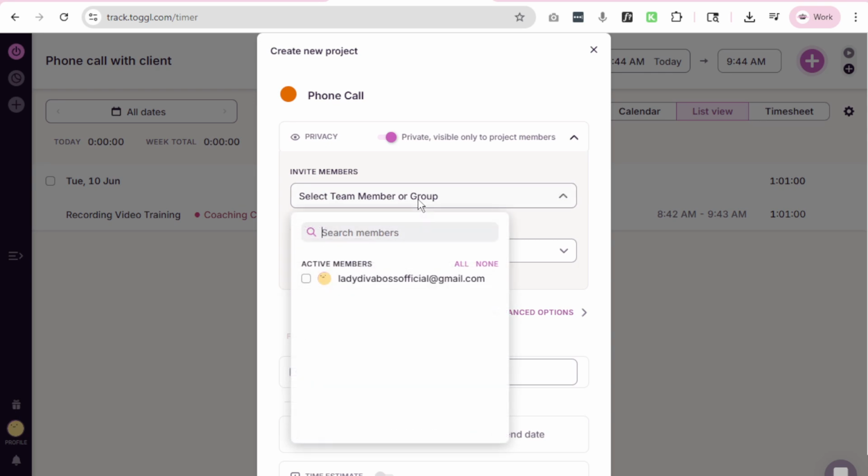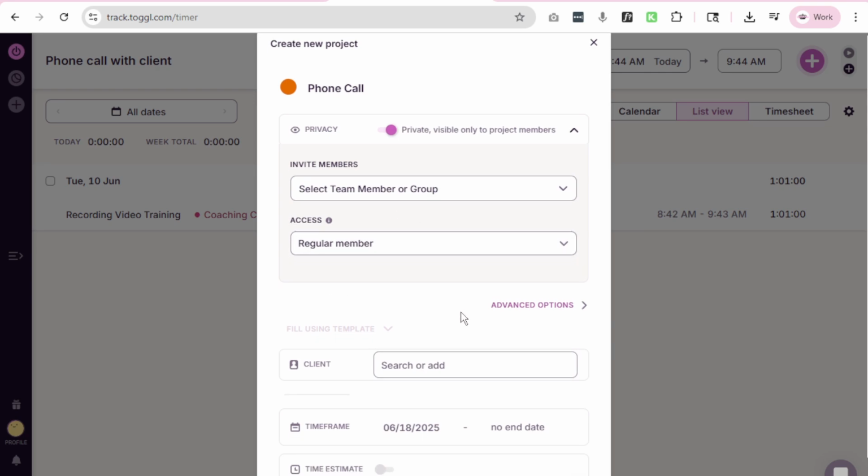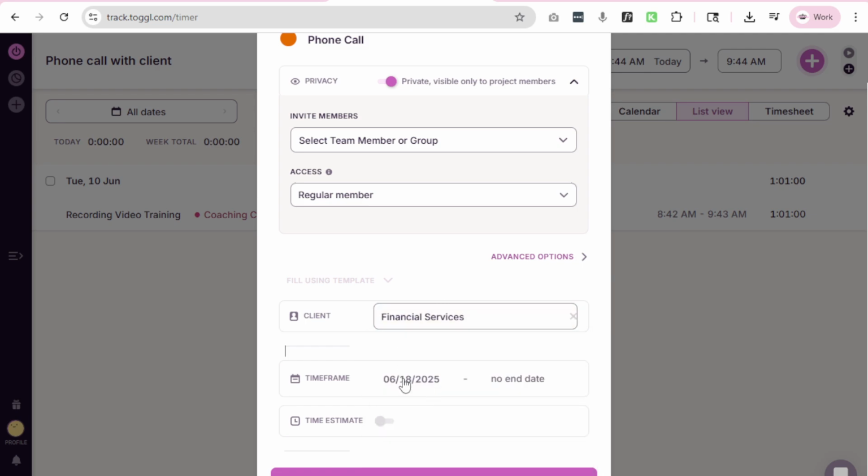All this I don't really mess too much with, but you could if you wanted to. Since I don't have any additional people added to my Toggl, everybody just gets their own. I don't need to change anything here. Depending on how big your organization is, though, you would want to edit these, members and access and all that.